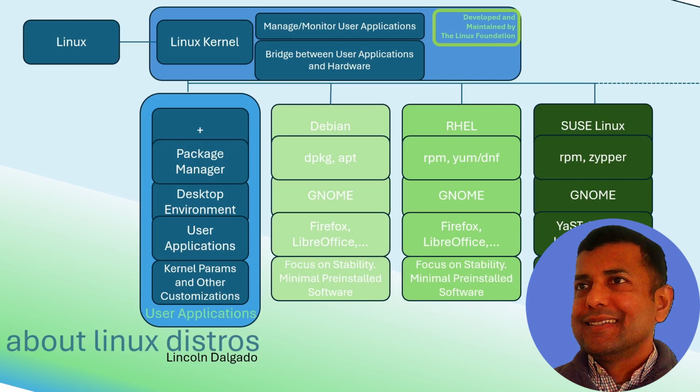Every distribution has to make a choice between which packages to include in the release and which ones to skip. Distributions that are focused on stability will pick and choose mature features and applications which are guaranteed not to cause production issues for enterprises. Personal users may be able to compromise on stability to get some new and shiny applications and features. Let's take a closer look at the Debian family.